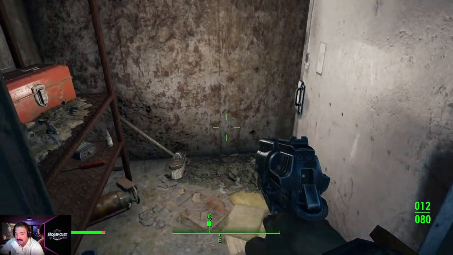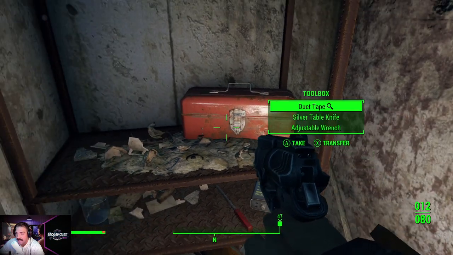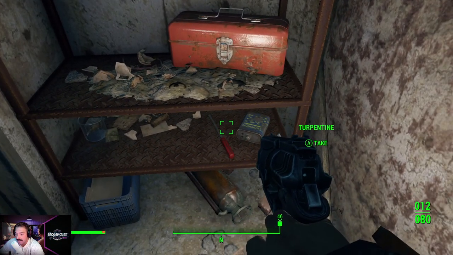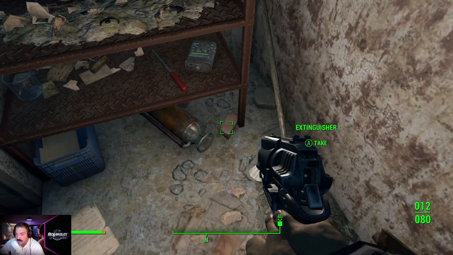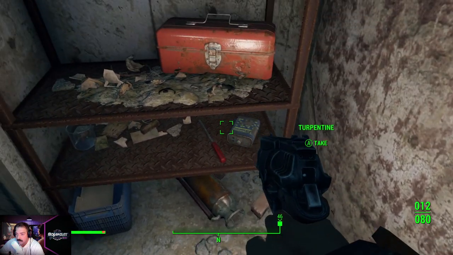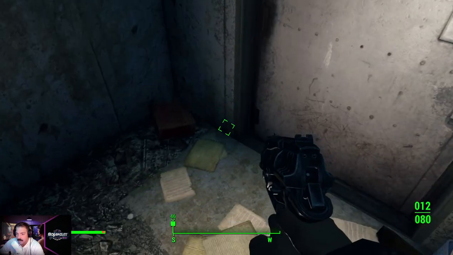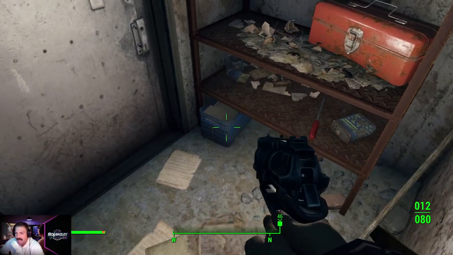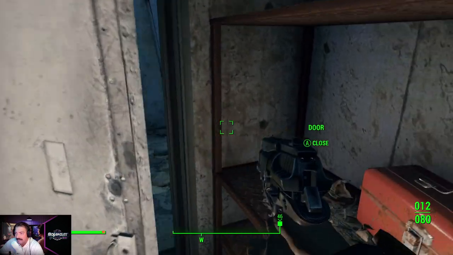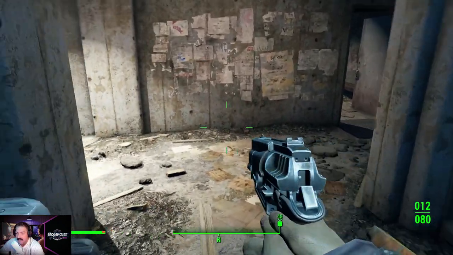I've been learning that some of this stuff is useless. Stim pack. We'll take the stim pack. Duct tape. Where'd that stim pack go? Wonder glue. We definitely need that wonder glue. Extinguisher. A lot of this stuff is just trying to figure out what you're looking for, what you're trying to grab, and remembering to come back. We're going to come back to a lot of these places to get some of these things for upgrading our weapons and everything that we got.